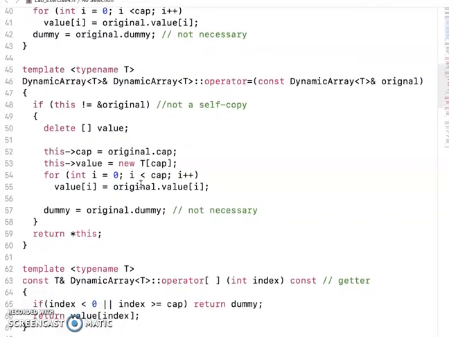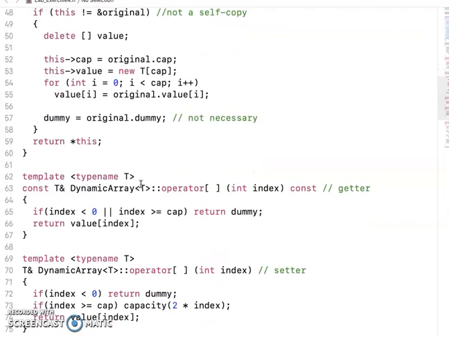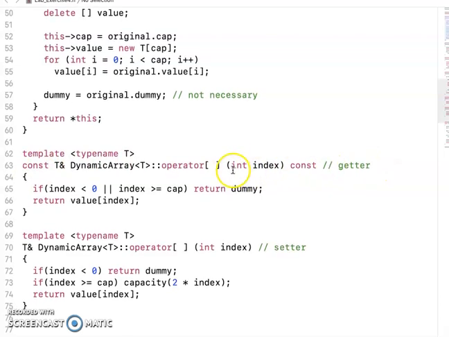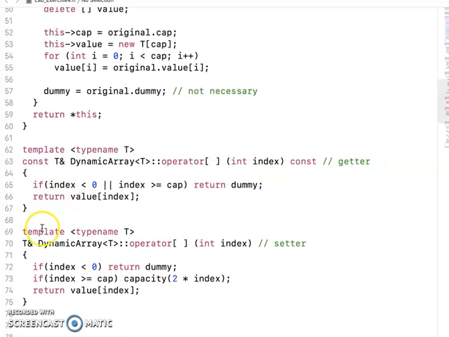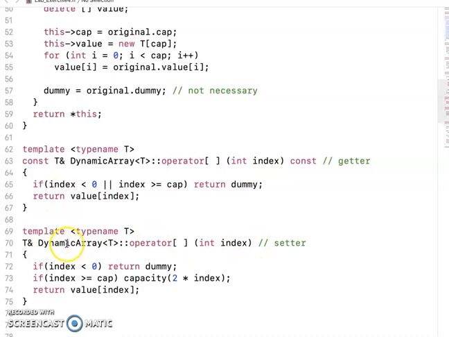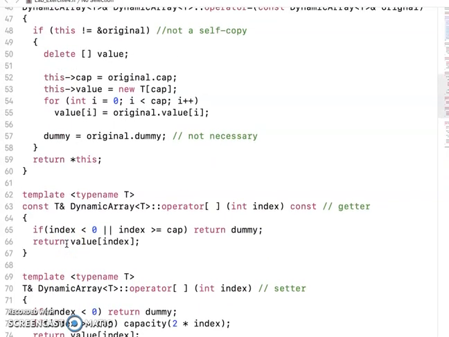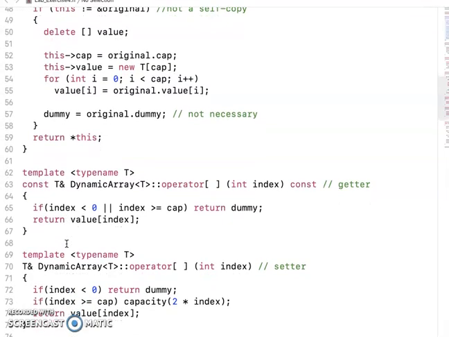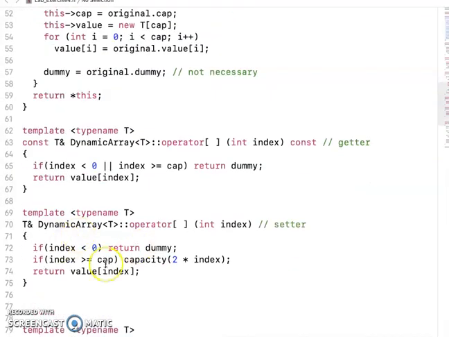Then your capacity getter will be finished. Here, your operator getter function, remember we told you to just use the same thing. Your setter function is the same as your static array. Do not make any change yet. We will talk on Wednesday about why they are different.